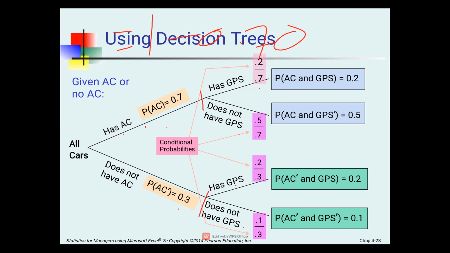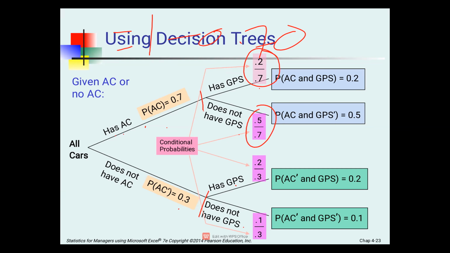Being detected is 20%. It is 20%, which is 0.2 over 0.7. That is the condition that we have gotten, 20% over 70%. To get the other one, the one that it doesn't have, you just subtract this probability from 1 again, and it will give you this one. Okay, you subtract it from 1.